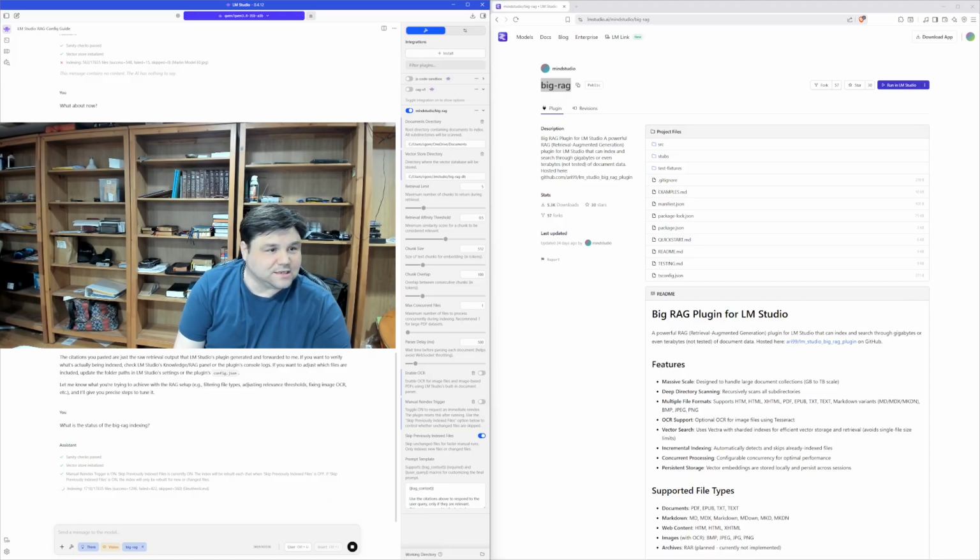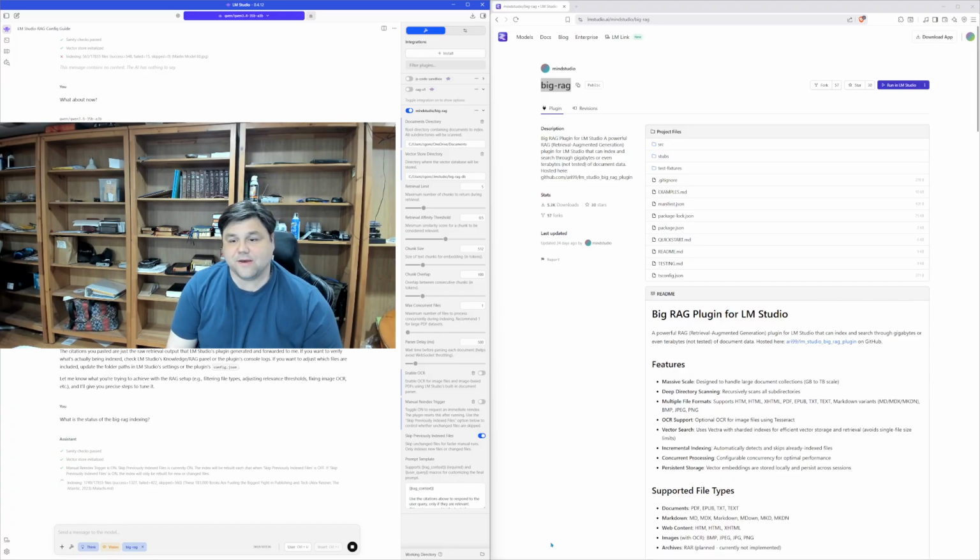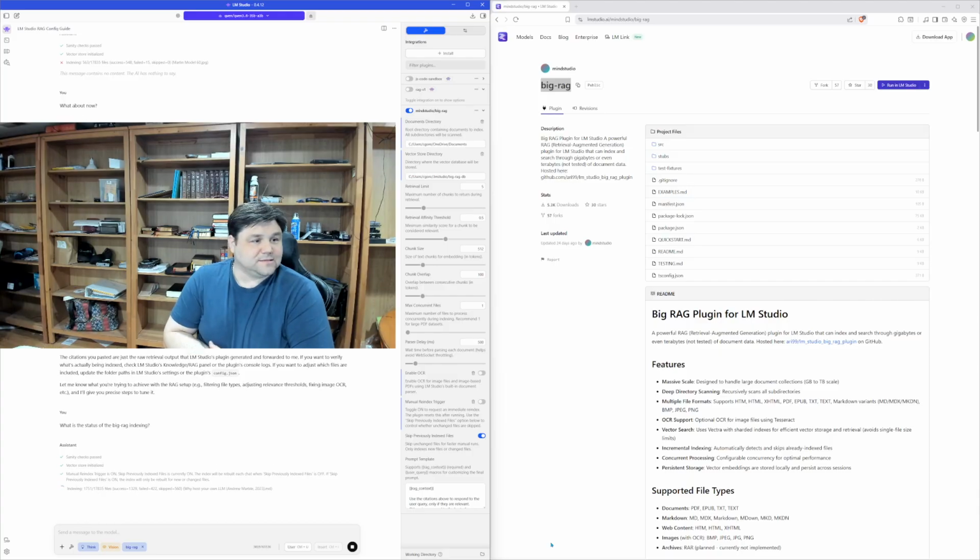But once that's done, I'll be able to search through all my notes, and the LLM will know everything I've got notes on. And it's all private because this is running on my local computer. The notes are private on my local computer. The LLM is private on my local computer. And I can just keep on adding files to my notes, and it'll just know more and more and more.